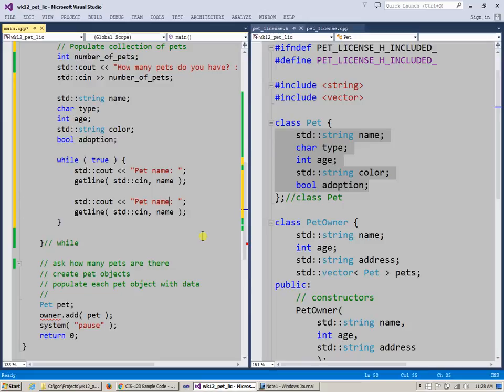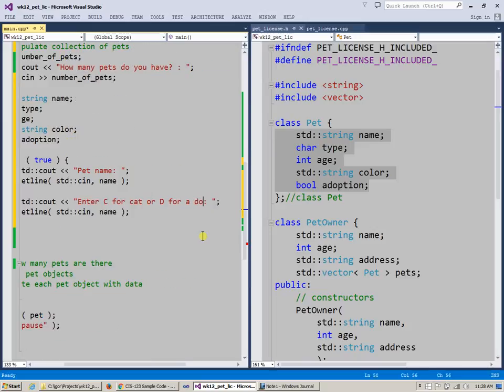So let's say enter C for cat, or D for a dog, okay?